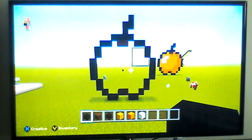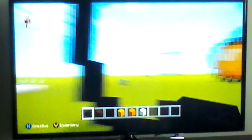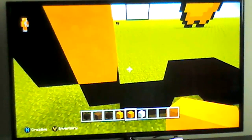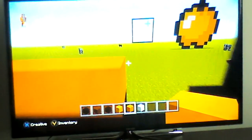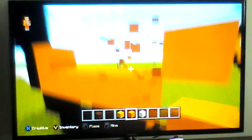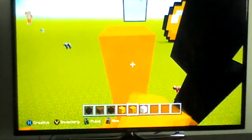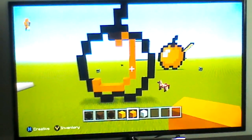Please pause the video if necessary to correct it if it's wrong. Then from here, get some yellow stained clay. Place one yellow stained clay there, one there, then go across — one, two, three, four. Then do an up-right diagonal, then another up-right diagonal, then go up until you reach the top. Place a block there, do an up-right diagonal, then a bottom-left diagonal. Fill in all the little gaps with your yellow stained clay.